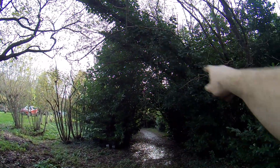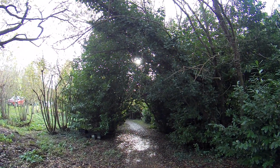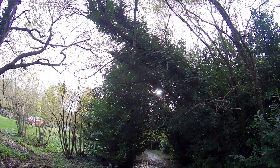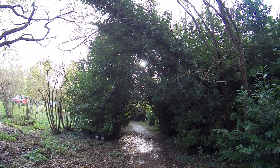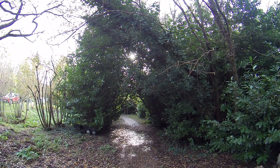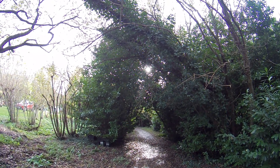There's one branch over there I can take off as well to raise the canopy height, and I'll try and remove as much of this ivy as I can. The more I get off the better — if I cut it at the base, the stuff at the top dies off. Let's see what that does.